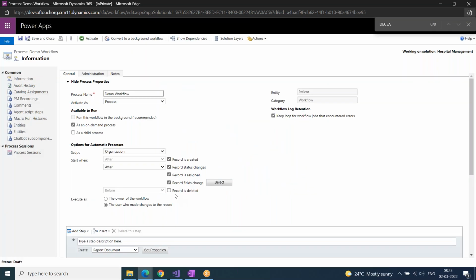And record deleted: before the record is deleted, you can trigger the workflow. Now let's understand how it is triggering, one by one. We have tracked the time, so we don't need to worry.